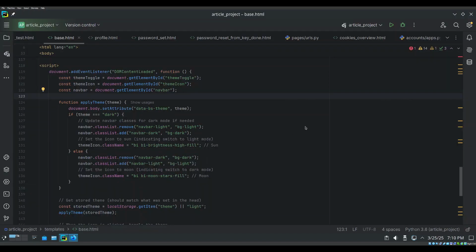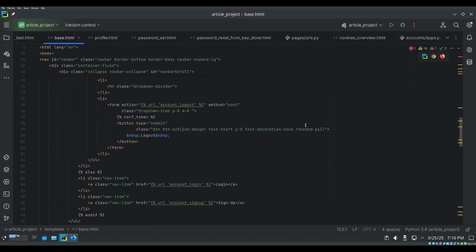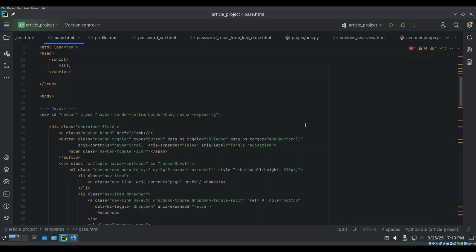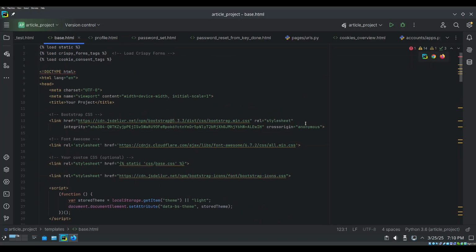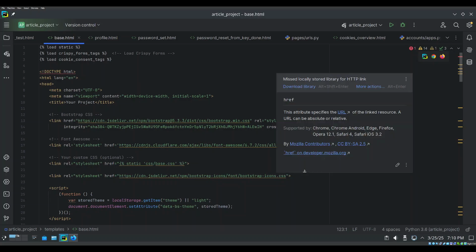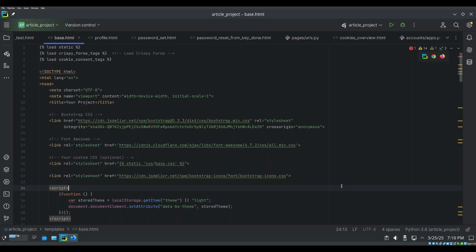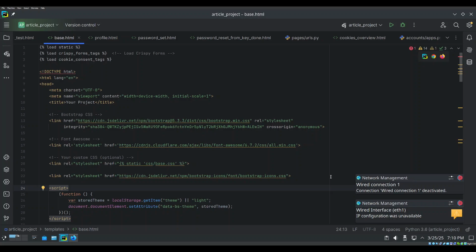That being said, let's jump right in to step 1, which is adding Bootstrap icons and theme initialization. First, inside the head of your base HTML file, add the Bootstrap icon style sheet. We'll be using a sun and the moon icon for theme toggle. This line brings in Bootstrap's icon font. Without it, our toggler won't display any icons at all.